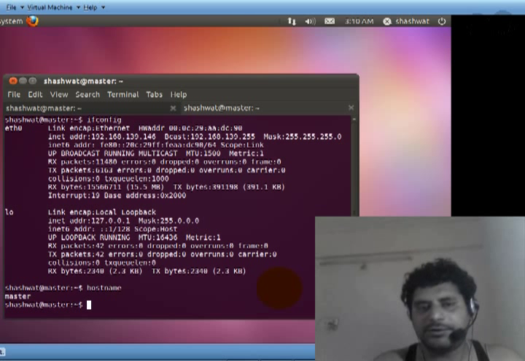Next thing what you need to do, check if SSHD is installed, because that is needed for the Hadoop cluster to communicate between masters and slaves.